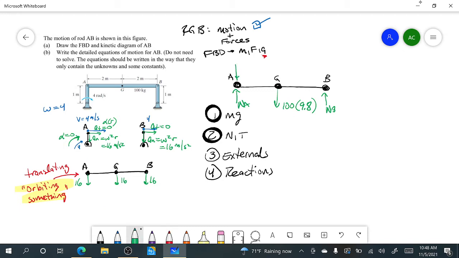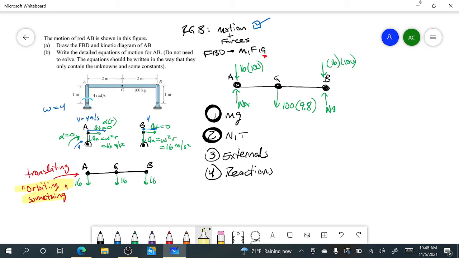So what I'm going to do is say that's going to be the 16 meters per second, but I have to multiply it by my 100. This is going to be my 16 times my 100. And so now I see how the motion is going to directly interact with the mass itself, okay? So with that being said, it looks like I have my full free body diagram.